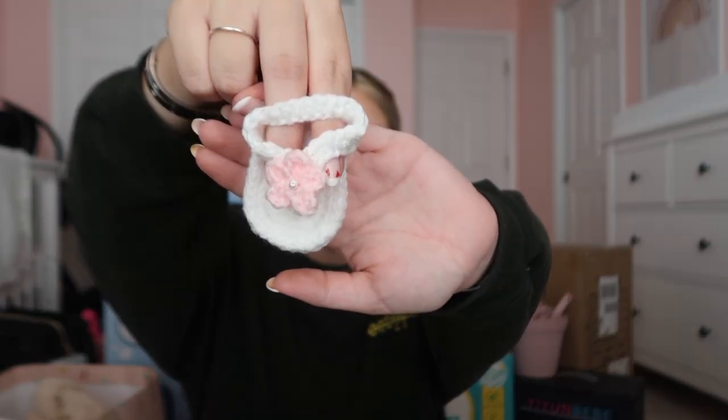My mom's friend who has known me since birth made me these little tiny sandals — I'm dying, she's going to be so cute going to brunch. If you've been watching me for a while, I love to plan outfits and think about where she'll wear them. These are definitely brunch shoes.